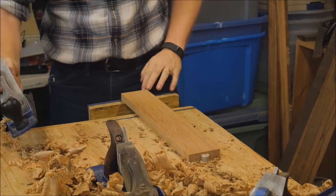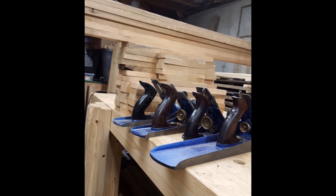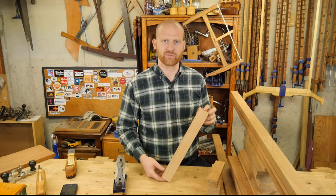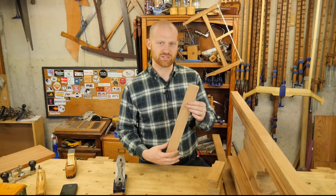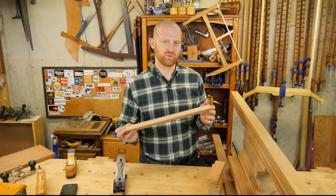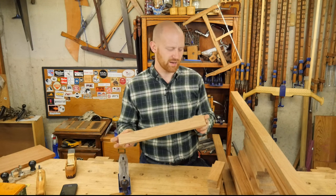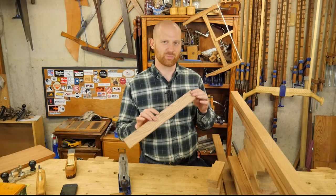I love feeling the end of it when that board is nice and sharp and crisp. One down, 37 more to go. So that was fun — 38 boards done and I've got another 40 or so for this dresser. But I thought it was kind of an interesting video to do: how do you dimension smaller thinner stock than your normal larger boards? The process is basically the same but has a few extra little ideas in between. And when you have a little bit of time and want to enjoy the wood, picking up a hand plane to dimension a few small pieces is something you can do on just about any project — just to learn to play with one piece and then send the rest through the planer.